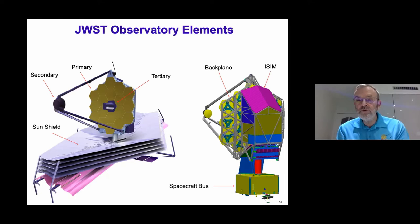The bit with a purple roof, these colours are just artistic, of course. The thing called ISIM is the Integrated Science Instrument Module. And the spacecraft bus is the box at the bottom. Basically, that provides the power, the pointing, the control, the telemetry, all those functions. And then the red tube linking them is actually a telescoping tube, because you've got to minimize the heat flow from the bus into the telescope and instruments in order to keep it controlled. So actually the telescope moves off the bus after launch, just to add another degree of complexity.